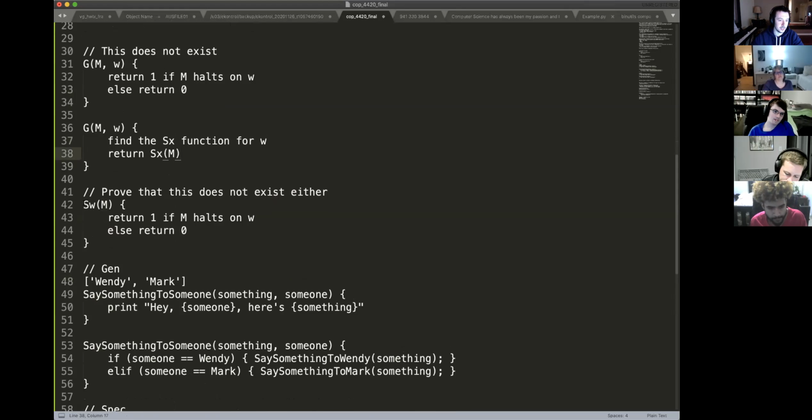And if they're saying that this family of S functions exist, then we can rewrite the function that's supposedly impossible to achieve like that. And this is guaranteed to work. So if it's supposed to not exist, and we've just proven that it exists, if Sx exists, therefore those functions S must not exist. That's your contradiction, right?